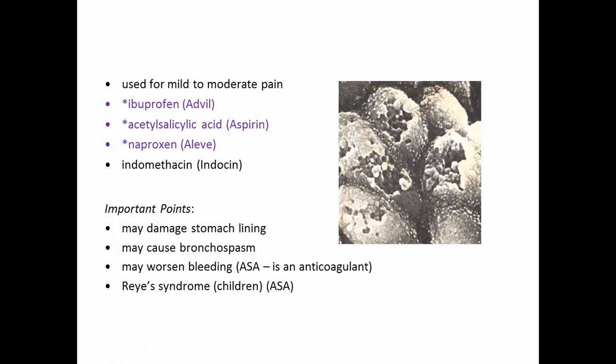And they also may result in Reye's syndrome, which is why we usually don't give children acetylsalicylic acid or aspirin anymore. We use either Tylenol or ibuprofen to control pain. And this is because of Reye's syndrome. This occurs if we use ASA specifically as a treatment of viral infections in kids, and it starts to affect brain and liver function. It's relatively rare now, but it was much more prevalent when we didn't have options like ibuprofen or acetaminophen.